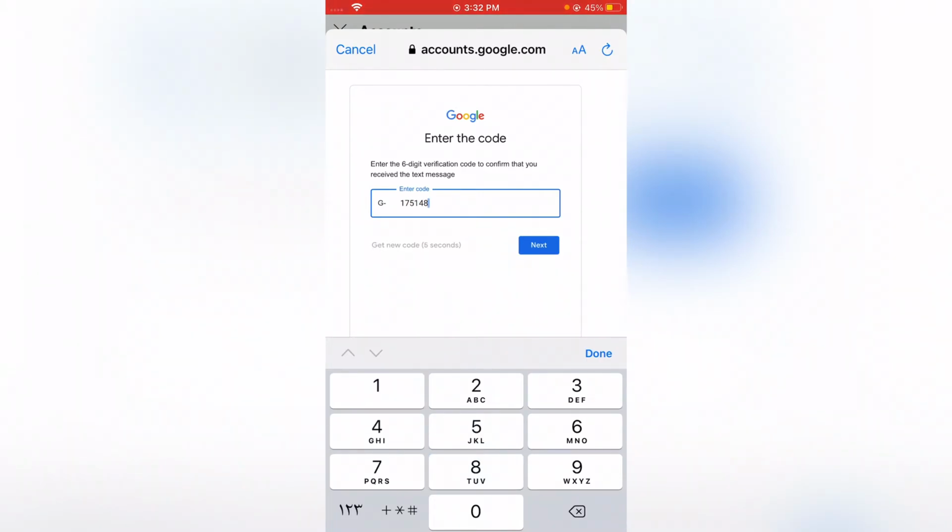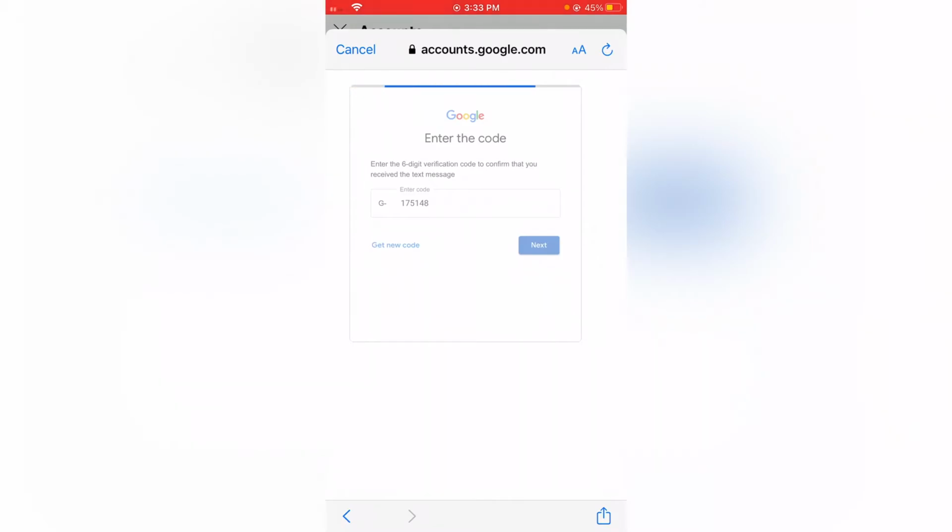Okay, after you write the verification code, click on next, and then add phone number to account, next. Okay, review your account info. You can use this info when you need to sign in. Okay, next.